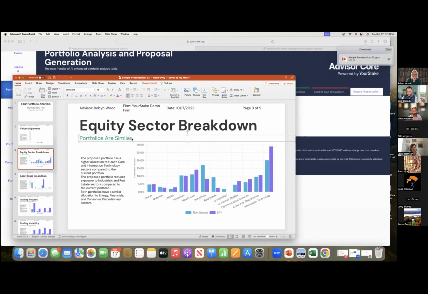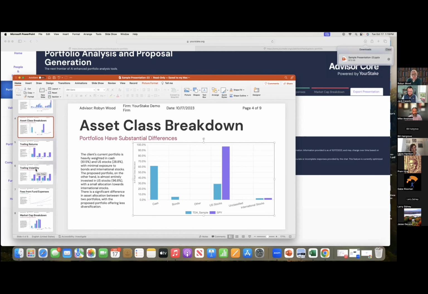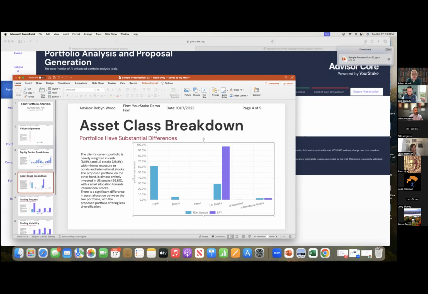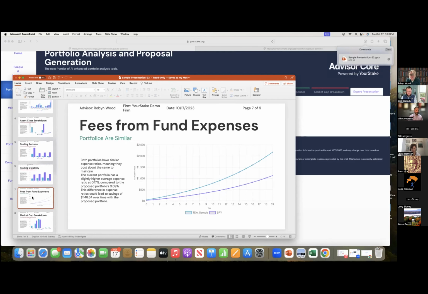If maybe you don't like some of these headlines, you could certainly take those out. Maybe it's as simple as grabbing this graph, copying it and dumping it into a template that you're already using. I guess the main thing is it's quite flexible, so you can use this as you need it. And then of course you can save this to put in the client file with what you've presented them. Good way to say, I looked at the fees in the account, and discussed that with the client as well.